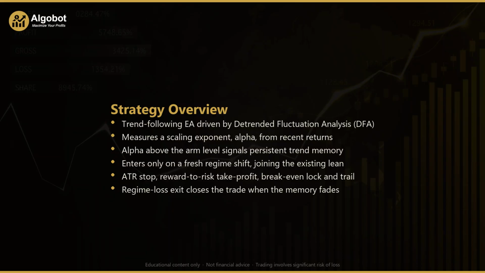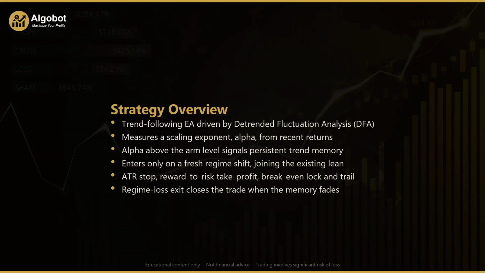What makes Detrended Fluctuation Analysis special is right there in the name. Before it measures the fluctuation inside each subwindow, it fits and removes a local straight-line trend. That detrending step is why the method is far less fooled by a drifting, non-stationary market, which is exactly the condition foreign exchange and index markets tend to live in.